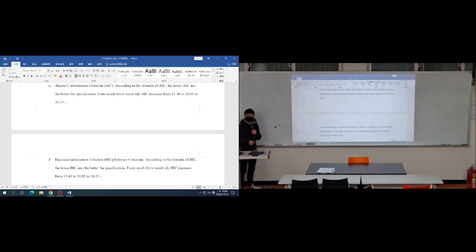I want to talk about the difference between AIC and BIC too, because I think not many people will think about this. From the textbook, the formula difference is that there's a log n. So it kind of depends on whether you think this variable is important. If you think it is, then you use BIC. If you think it's okay, then you use AIC. But I don't know. Professor, what does it mean?